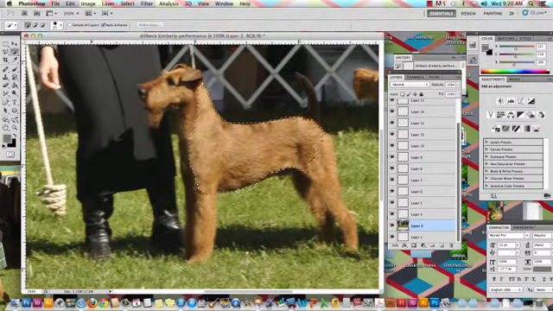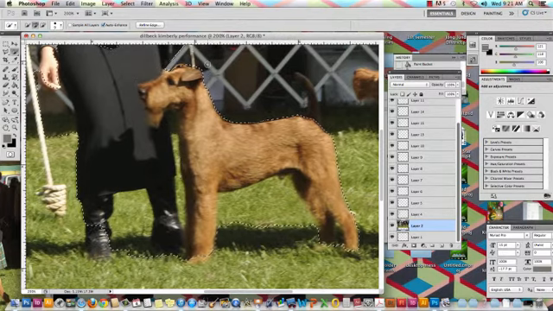See how that grabs him? Might get a lot of him. Oops. And remember, with quick select, you want to switch to minus if it gets too much. Also adjust your brush size down if it gets too much. It's all controlled by how much contrast there is between the edge and the background. So it's really going to depend on your image, whether it grabs nicely or not.